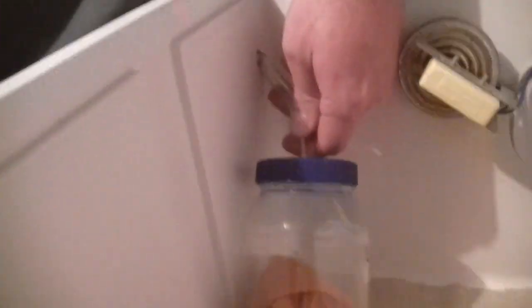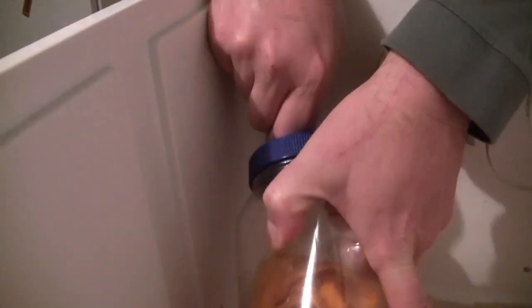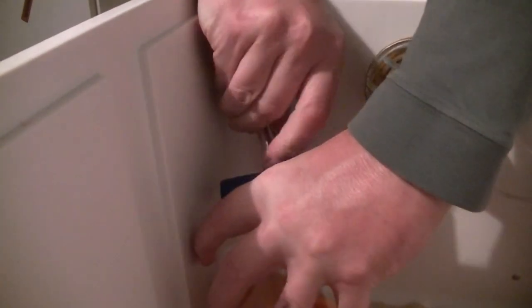a 3/8 inch hole diagonal at a 45 degree angle down through this box and out so that it would sit at an angle like this. All right, see, we're going in, now we're gonna work this line. You'll wanna be careful so you don't spill your water, but you work your line inside your jug like this and stand it up right there in the corner, okay? Now your jug will be installed.